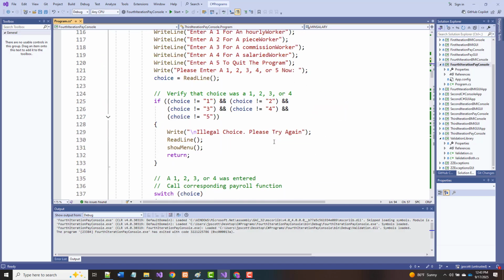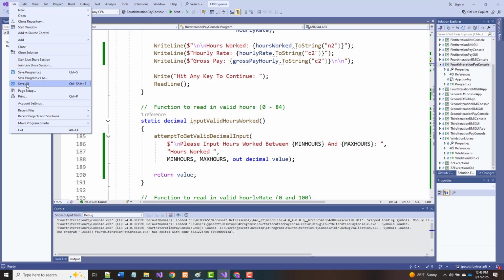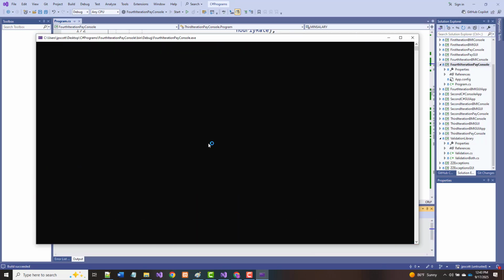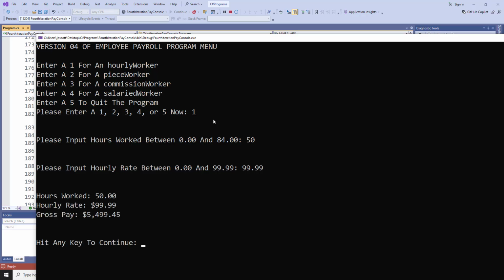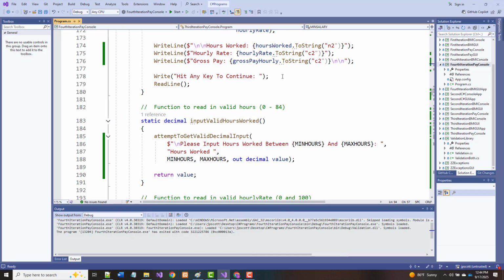That looks okay. So where we have that 0 and 100, it should be changed now because we're actually using the values. So if I run this one last time, and I come in and put in a 1, and I put in 50, now notice it's between 0 and 99.99. So if we say you made $99.99, that's what you would have made. Hopefully that's the right answer. I believe it would be. So now I've got something that totally works.